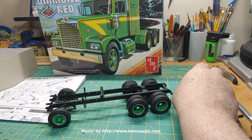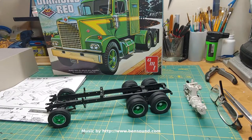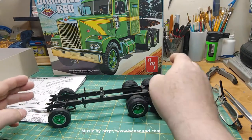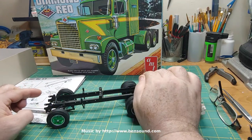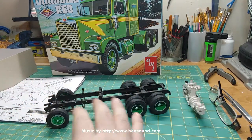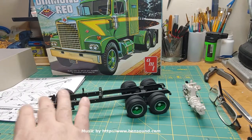Now, on my old channel anyway, in the past, I've been very critical of AMT kits. I even mentioned it in the last video, being that I'm always struggling to get the frame to square up to a point where everything seems to fit together well. By pure fluke, I think I did that with this one, at least by looking at the engine when it's mounted.